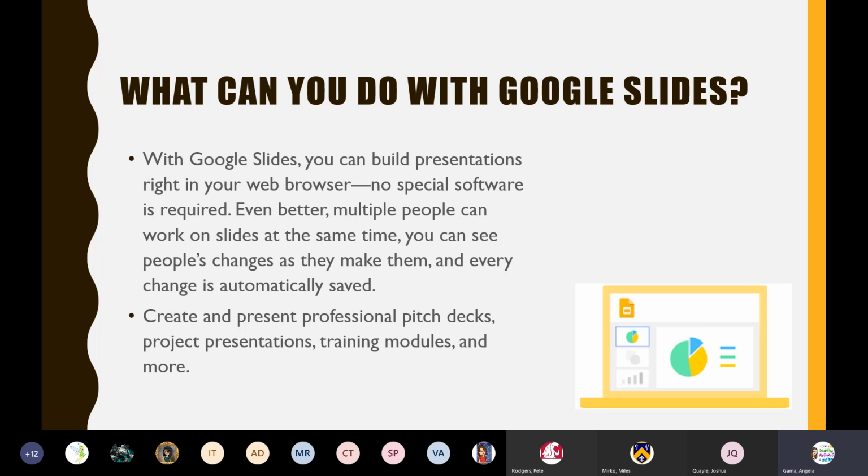There are different items that we can insert into our slides to make our content more interactive and easier to understand for your students. Everything is automatically saved as in any other Google application, so there's no fear of having your changes lost as you're working and something happens, like your computer restarts or freezes or anything like that. Your changes are going to be automatically saved.